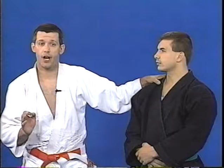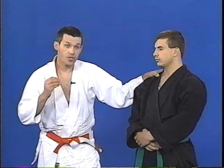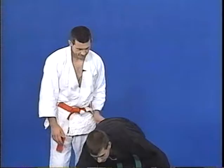He'll come in, like this morning, he said, Hey, Tony, look, there's a new lock. Once you get the idea of locks, once you understand how to break something and you work with somebody's body carefully, things will begin to flow. Things will begin to flow, okay? So use your own brain, use your own mind, and make things flow. Okay, Tommy's down, please. Get down, please. On your stomach.